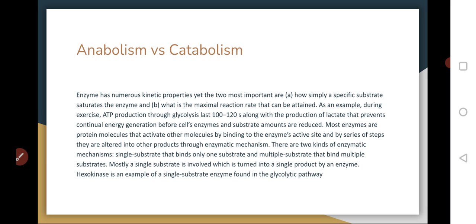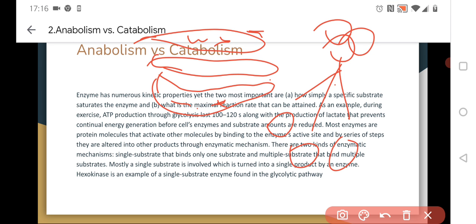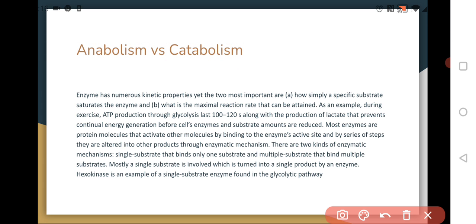Also, from the perspective of the kinetics of the enzyme, so how exactly it works, it also can act with different speed. Yes, so some processes like ATP production through the glycolysis can last long, can last short. And we can partially measure the speed of the enzymes by checking how fast the substrates are changing into the products. Yeah, that's a very simple chemical measurement.